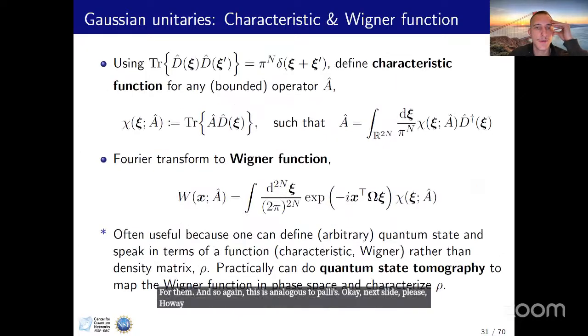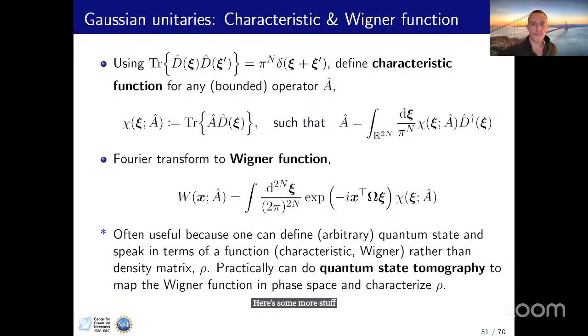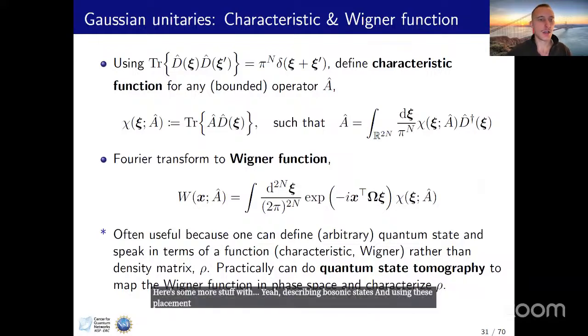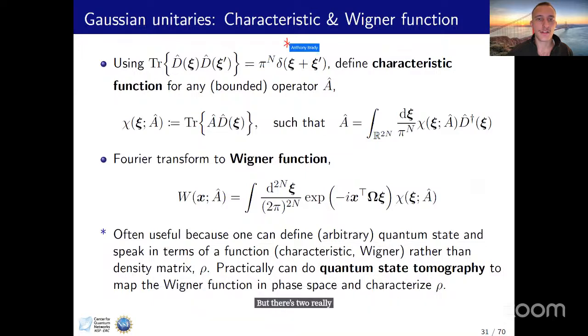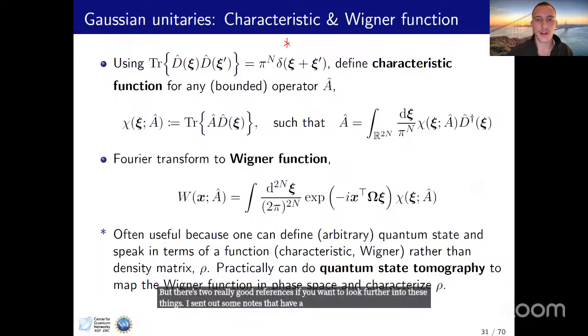So that's a displacement operator. Here's some more stuff describing bosonic states and using displacement operators. Let me also say one thing. I'm very tangentially going over a bunch of this Gaussian stuff and oscillator stuff, but there are two really good references if you want to look further into these things. I sent out some notes that have a bunch of references, but I'll just state it here also.